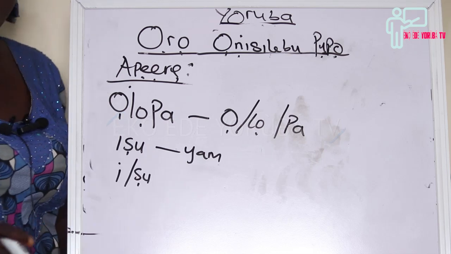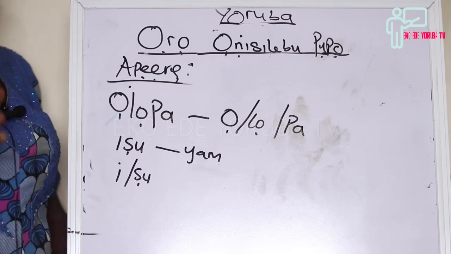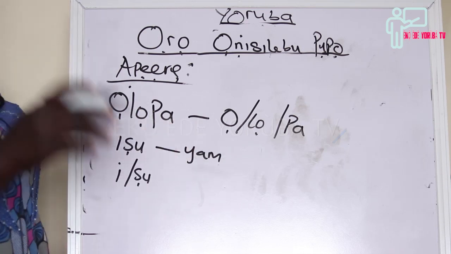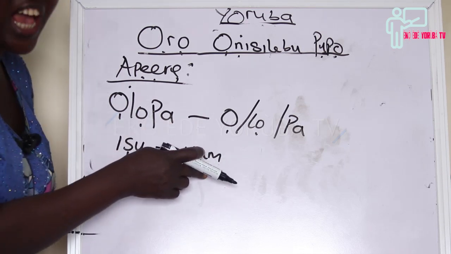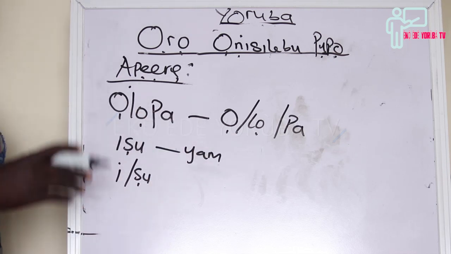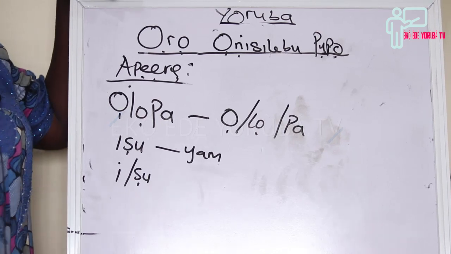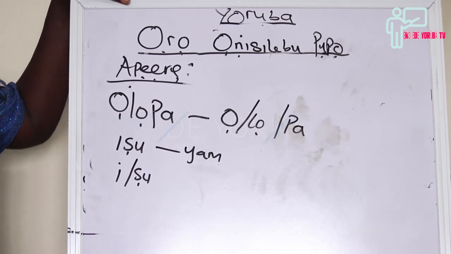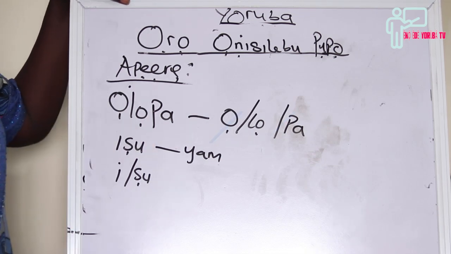This yi, we didn't say it Y as in English. We didn't say Y. It's yi. So we use it for Yoruba. Yam. Yam is 2 vowels, which is syllable meji. Iṣu, yam. Iṣu, yam.